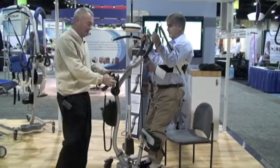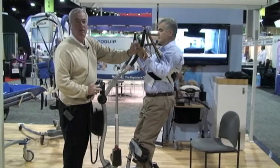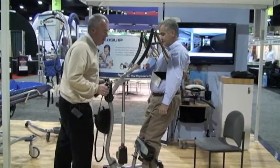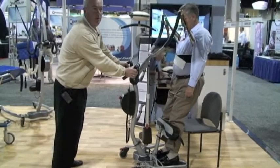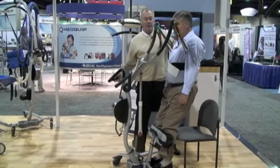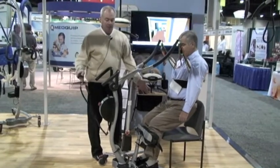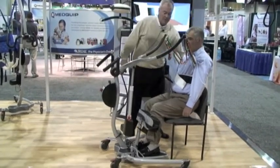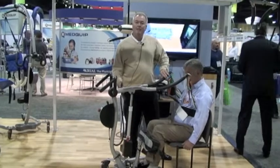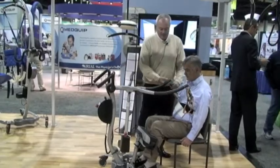When I'm done, I undo the brakes and I can bring this person to toileting or wherever I might need to go. At the same time, the patient can let go of their hands and maybe do some blood flow work. When I'm done, I'll bring the patient right back to the chair. At this point I don't need to put the brakes on. I'll position the chair and lower him down into it — as he sits into the chair, you'll see that the lift will come out. And we got him right back into a nice sitting position. This is the Stella Sit-to-Stand Lift with Ergoette.